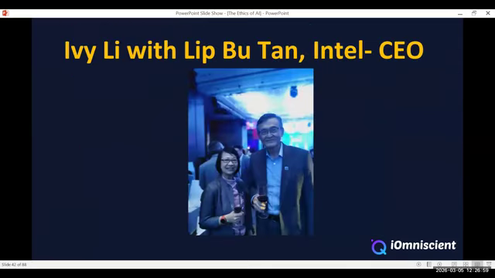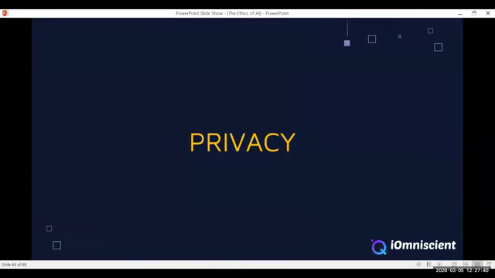And that's very interesting. That's a picture of my business partner, Ivy, along with Lip Bhutan, who's the Intel CEO, the new CEO of Intel. And he met us within the first 2 months of taking office. Why would he meet a little company like ours? That's because we do AI using intuitive AI, which is great for Intel, and they love us. A year ago, they made us their alliance partner of the year, and so on. Of course, at the same time, NVIDIA hates us because we don't use GPUs, but then that's life.